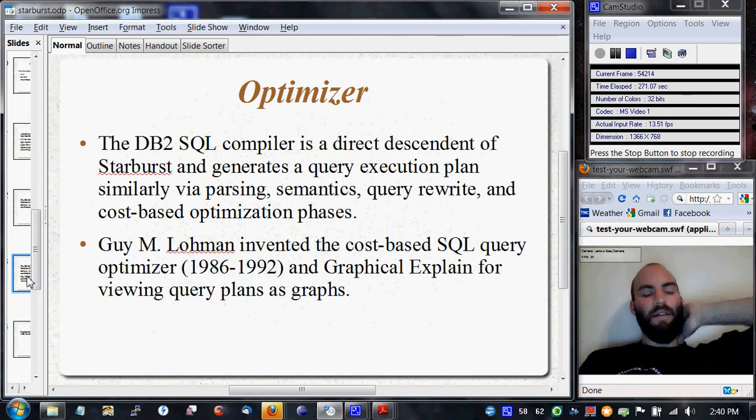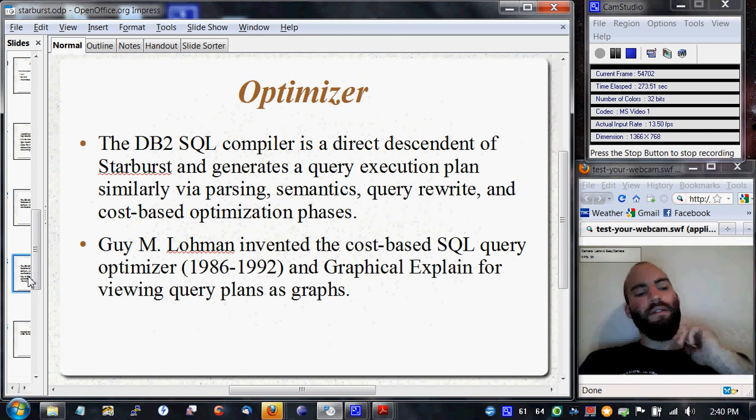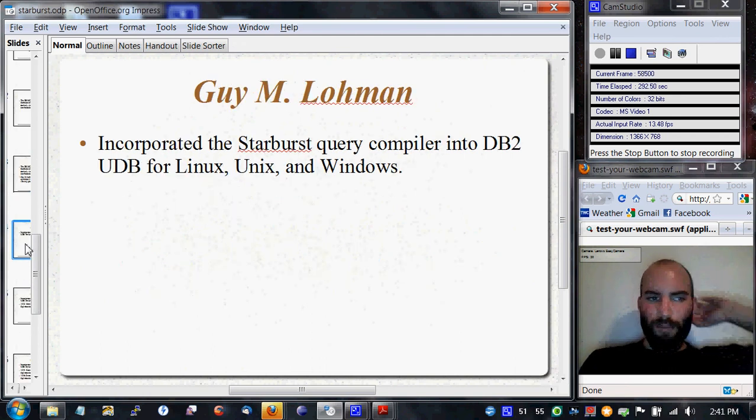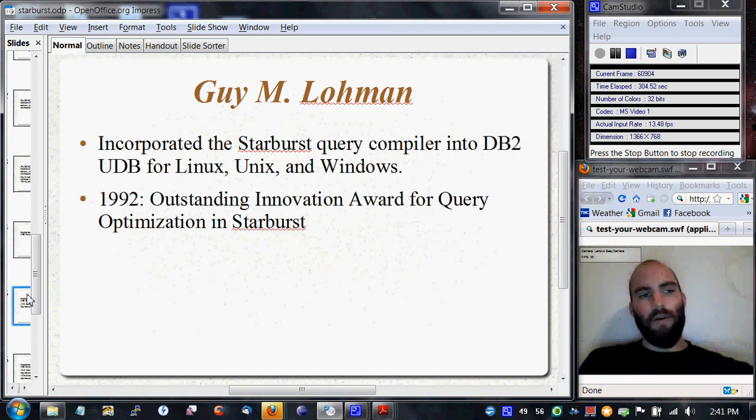I found that one of the co-authors of the paper that we just read, Guy M. Lohman, according to his website on the IBM page and his resume, invented the cost-based SQL query optimizer. I looked into it a little more, and apparently he is one of those responsible for incorporating the Starburst query compiler into DB2 Universal Database.